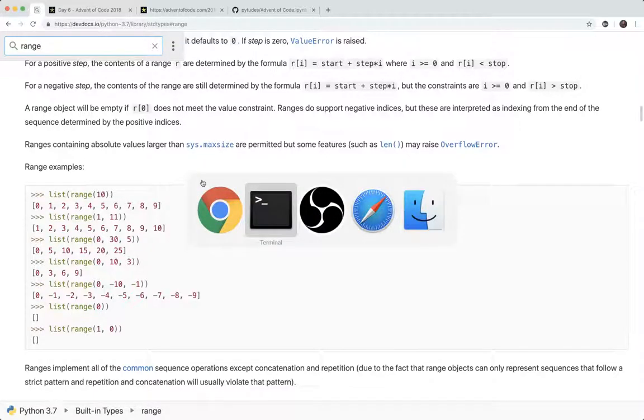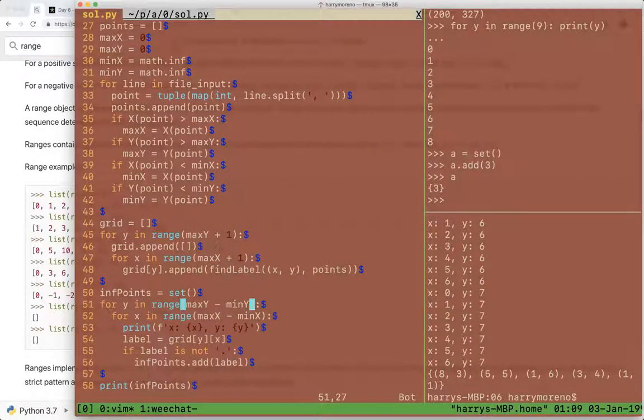You don't even have to subtract, really. If you have this like this, that would work.